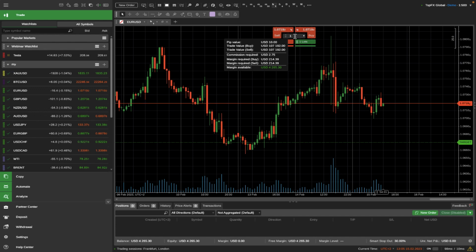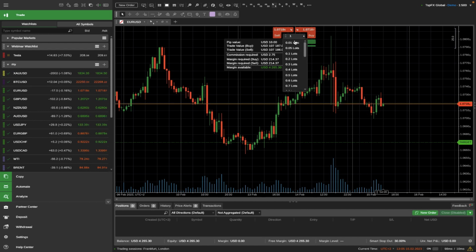We can see straight on that my margin is big enough to open the buy and the sell position. So what we have here is a very interesting feature from cTrader, the context menu that displays the pip value automatically. Of course, all of these values are recalculated on the fly.